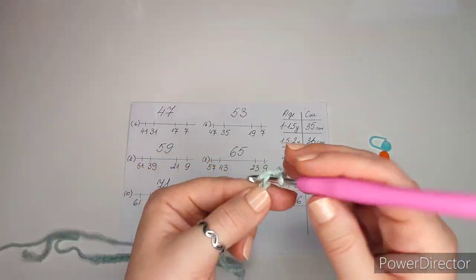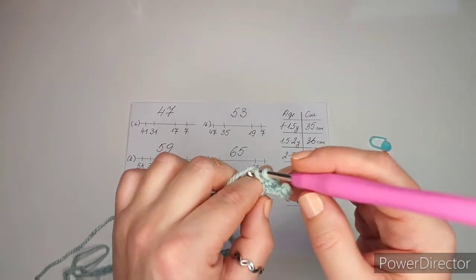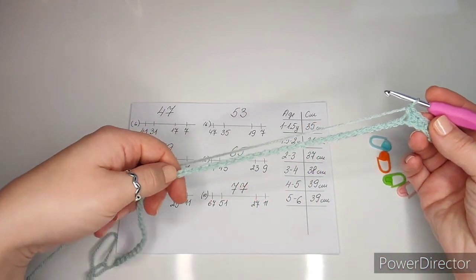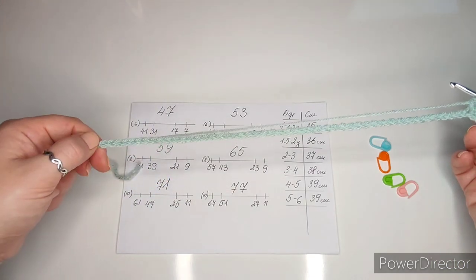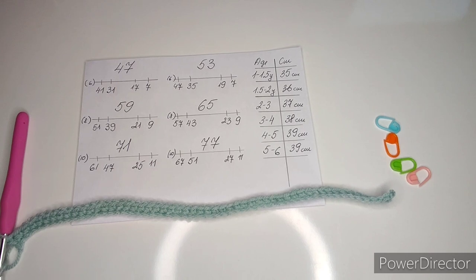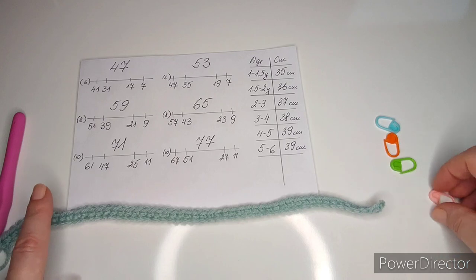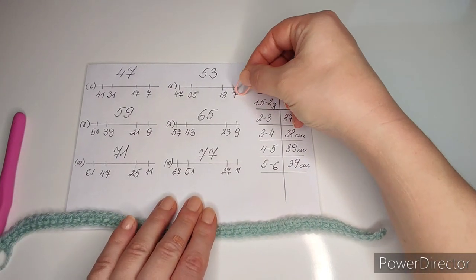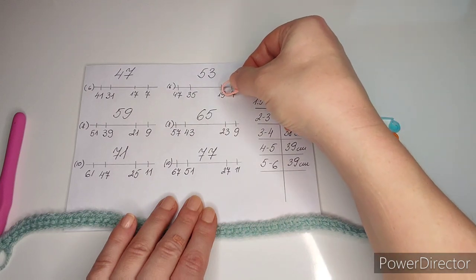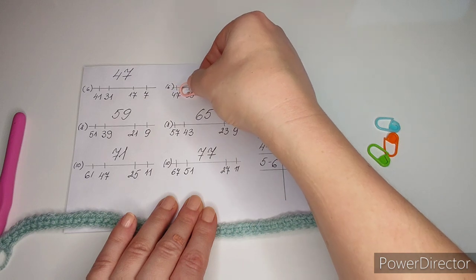So this is 1, 2, 3, 4, 5, and keep going with one single crochet to the end of your chain. Once we have made all the single crochets, now we are going to put our stitch markers in the stitches. We have the numbers written here. So in stitch number 7, in stitch number 19, stitch number 35, and stitch number 47 for me.